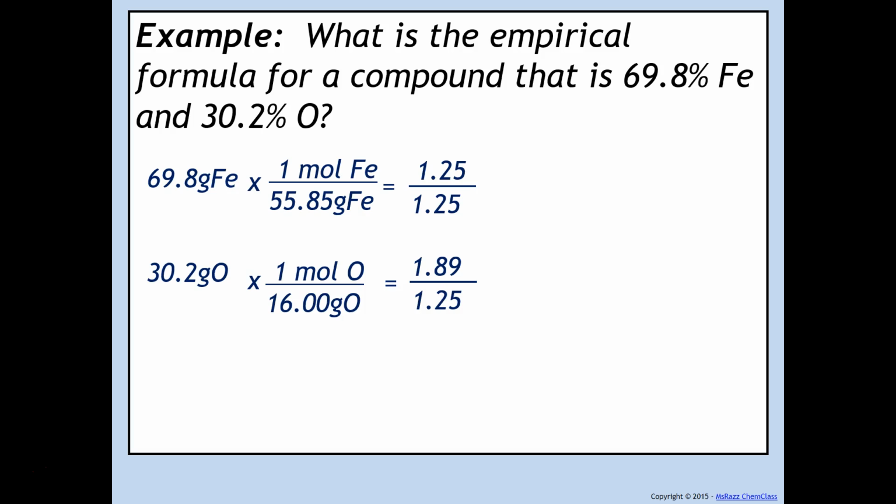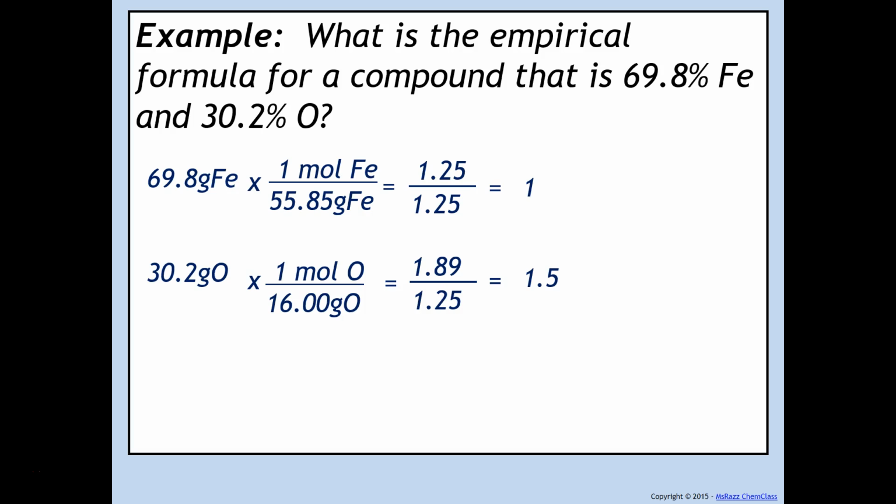And then the next step is technically multiply by whole if these divisions do not give you a whole number. So the first one will obviously be 1, so that gives you a whole number. But if you notice with this one, you actually get 1.5. So remember, these numbers are supposed to represent subscripts, and it definitely doesn't make sense to have a subscript of 1.5 because it's like you're saying you have 1.5 atoms. So what we have to do to make sure that we get a whole number is multiply by the smallest whole number.